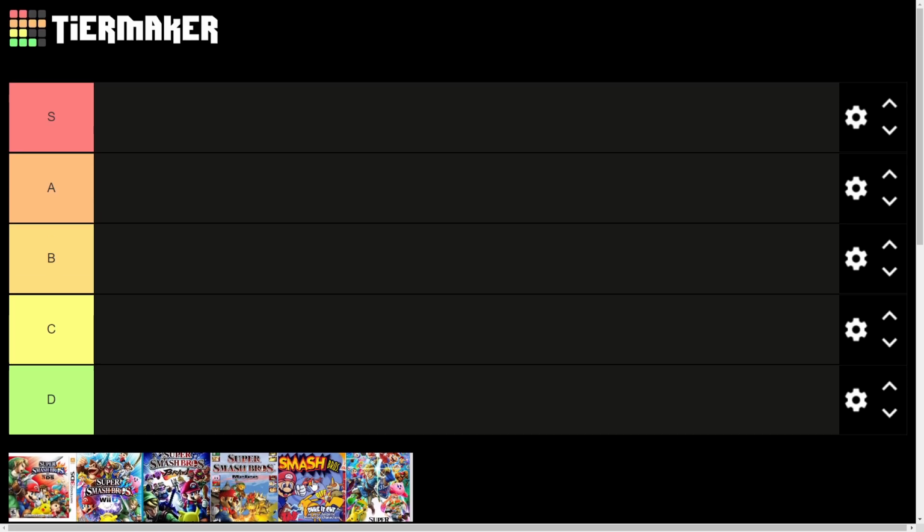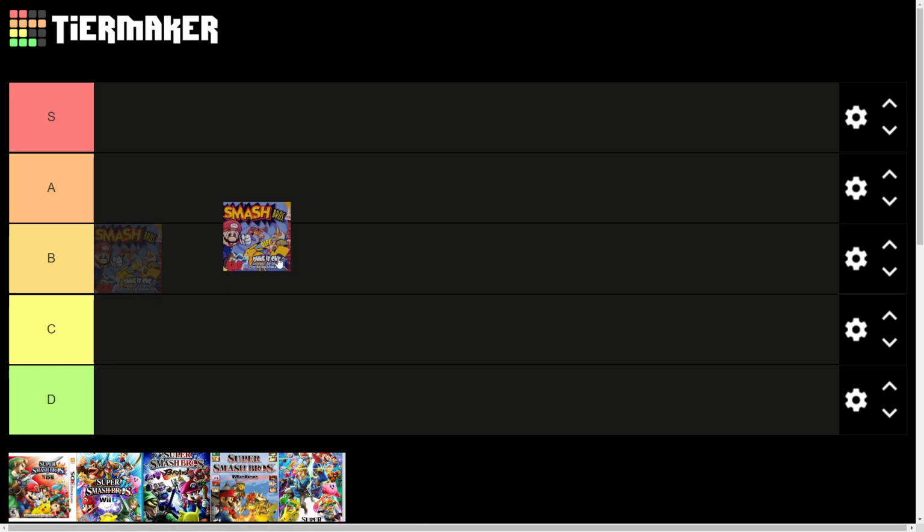First up, we have the original Nintendo 64 Super Smash Brothers. As we may remember, the tagline for that was "Duke It Out." This game obviously started the franchise, so it's always hard when you rank an old game like that, that has so much nostalgia, so much relevance to not only the game series itself, but the genre and Nintendo as a whole, right? I mean, I bought a GameCube to get Super Smash Brothers Melee, or at least I think so. I don't know, I was like eight, but Super Smash Brothers is a key game in the Nintendo series. So B tier, I'm going to go ahead and put that in B tier, is what I'm trying to say here.